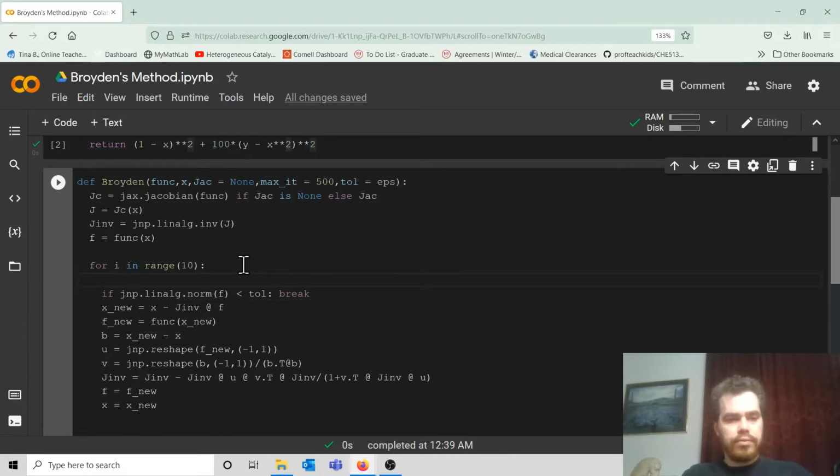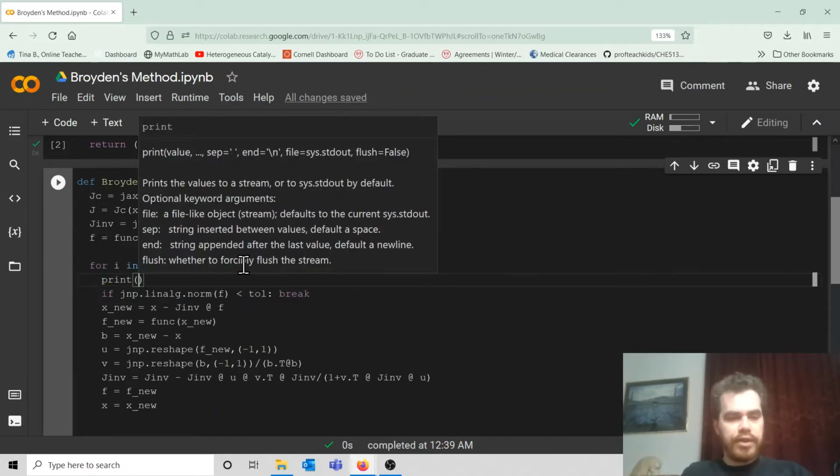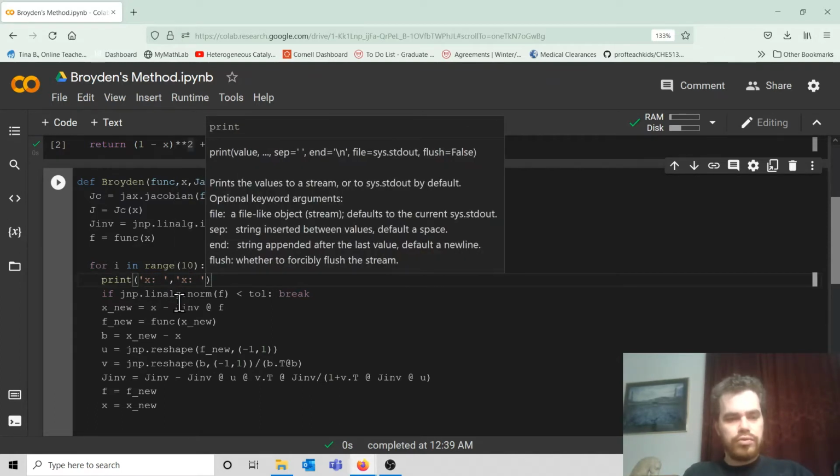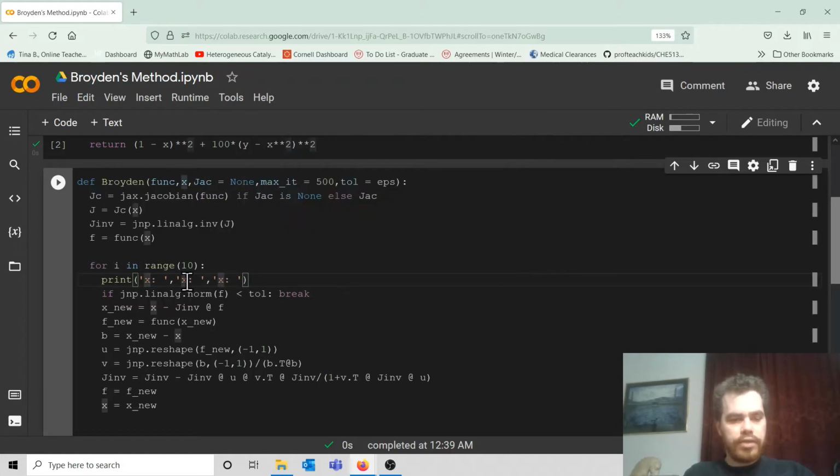Let's also print all these things so we can see them as we update. So we'll say x and f, and let's get J inverse too. So we want x, we want our f value, and we want our J inverse.